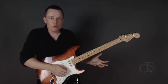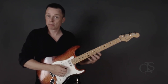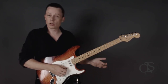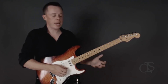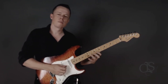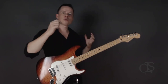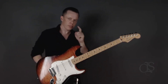For instance, a loopable exercise for a beginner working on alternate-picking could be just three notes on one string. An alternate-picking exercise for an intermediate player could be two sets of three notes on two strings — you get a little string shift in there. And if you're an advanced player, you could probably do a position shift as well. It's important that it's loopable and stays in the same place on the neck, because in the end we want to be able to play it without looking and without thinking about it.